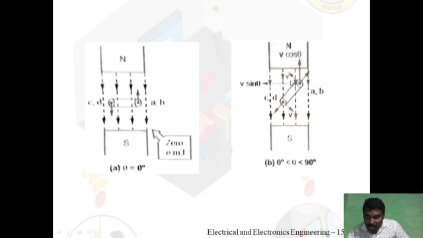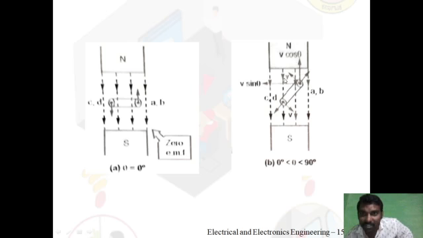And if you observe the components of velocity v, this is v and this one is v, which is also diagonal. If you resolve this component, you will get two components of velocity, that is v sin theta and v cos theta. One is v cos theta, this one is v sin theta. Because it is diagonal, neither parallel nor perpendicular, if you resolve the diagonal component, you will get a horizontal component and a vertical component.